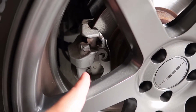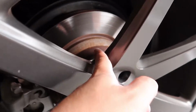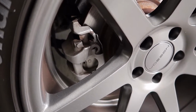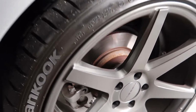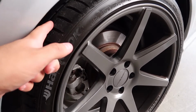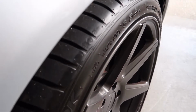We painted those two because those look bad. They were completely rusty, just as rusty as the rotor, and we're like, we can't throw these expensive wheels on and have rusty calipers, and then those end up getting rusty. So now we gotta clean those up. But yeah, those look nice. We're rocking these, 10-inch wide, with 275s. It's a little bit stretched on the back, but it looks great. Not too bad. It's clean.